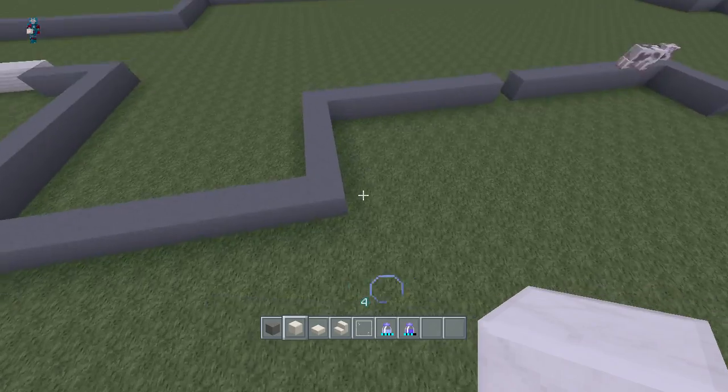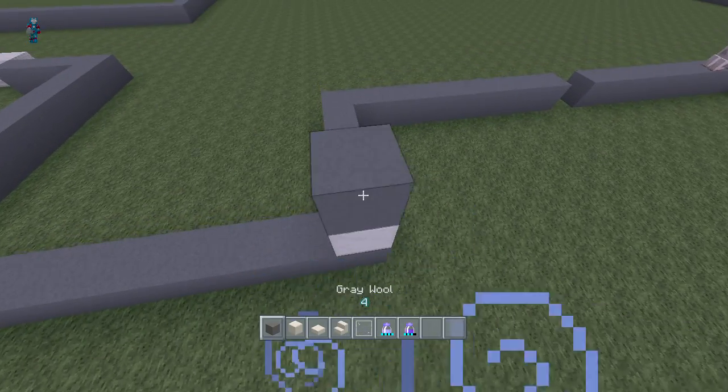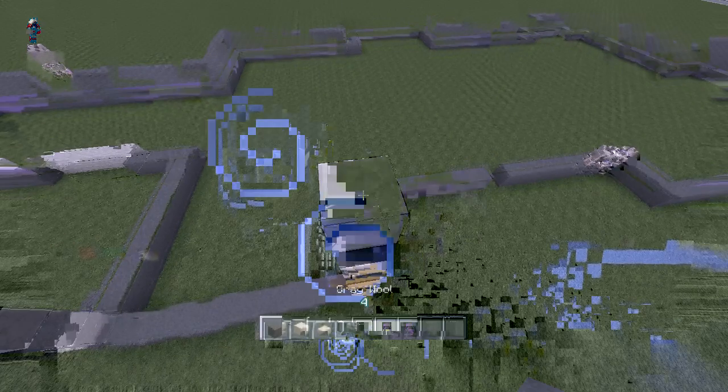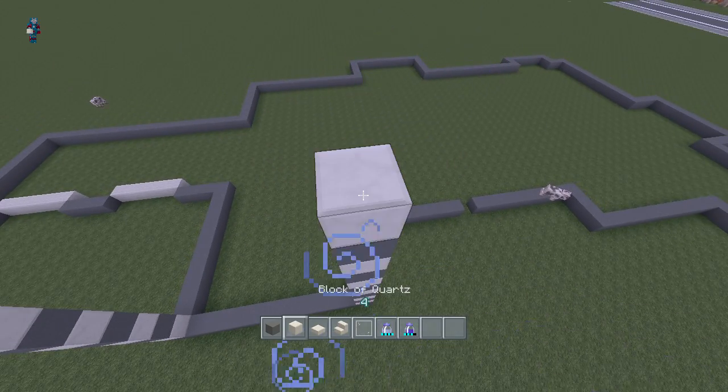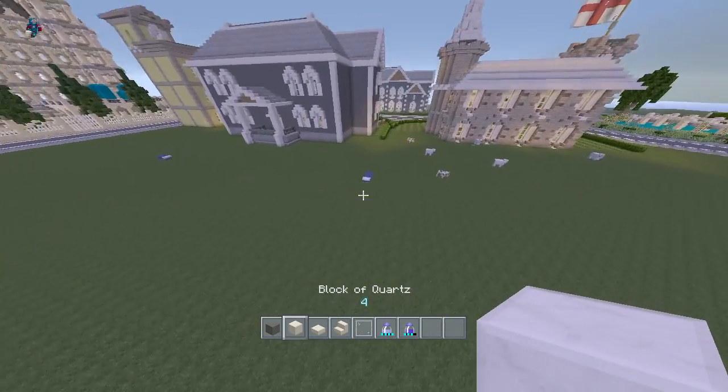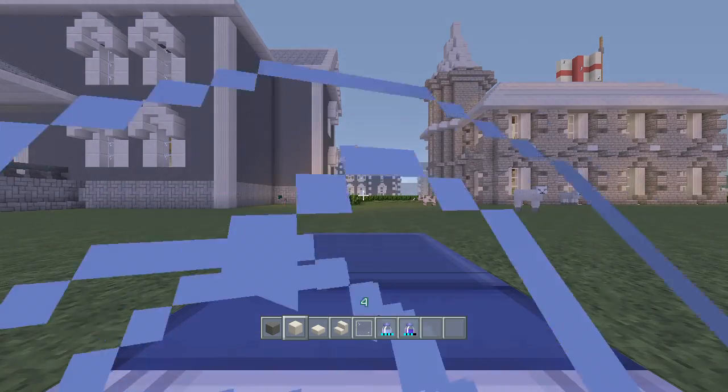Yep. And you want to do the same on this corner here. So that's 1, 2, 3, 4, 5, 6, and 7. Perfect. Let's go ahead and sleep. It will let us. It will.